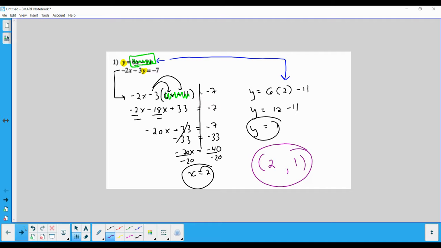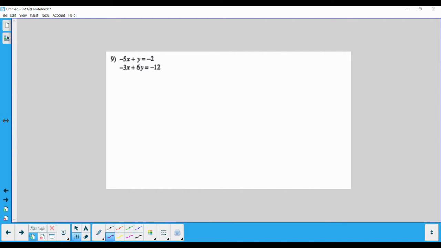Let's do one more problem where y, or the variable, is not isolated. If I look at this system in number 9, neither equation has an isolated variable, meaning neither equation has y or x by itself. Now when I decide which equation to isolate the variable in, I want to look at the one that's easiest. So I want an equation where it says either x or y. And the best equation to do that for would probably be this top one.